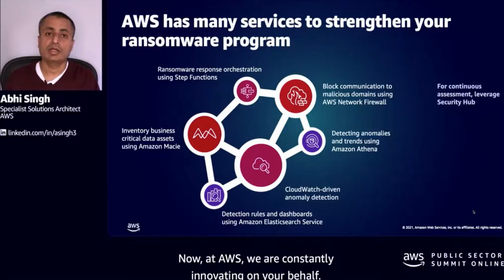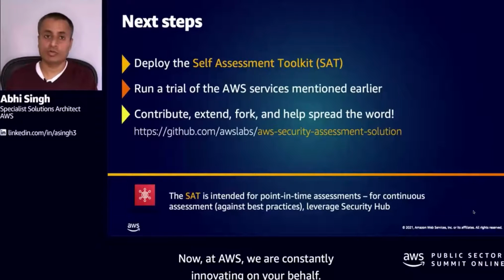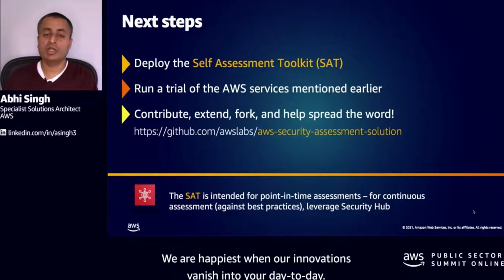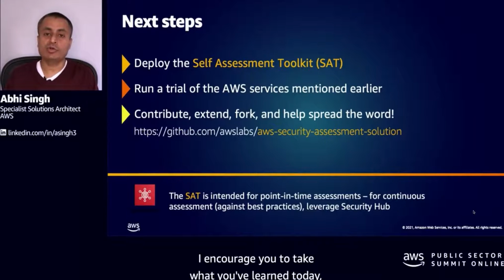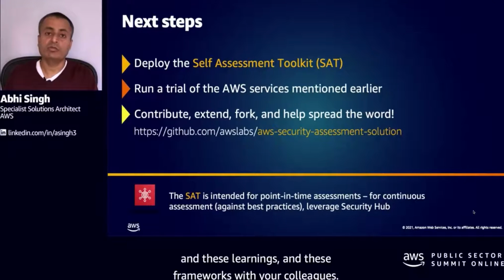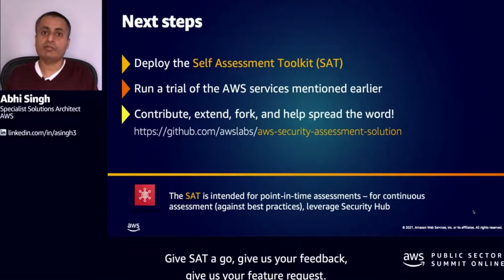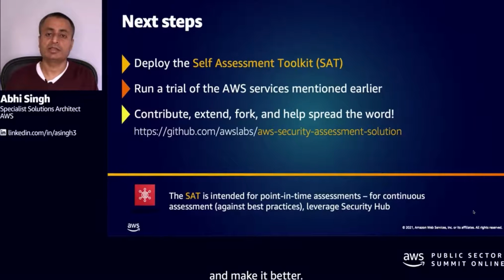Now, at AWS, we are constantly innovating on your behalf. We are happiest when our innovations vanish into your day-to-day. So I encourage you to take what you have learned today, help us spread the message, and discuss these tools and these learnings and these frameworks with your colleagues. Give SAT a go. Give us your feedback. Give us your feature requests via GitHub. And we are more than happy to work on those and make it better.